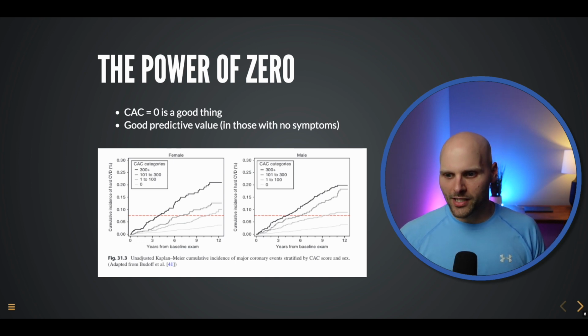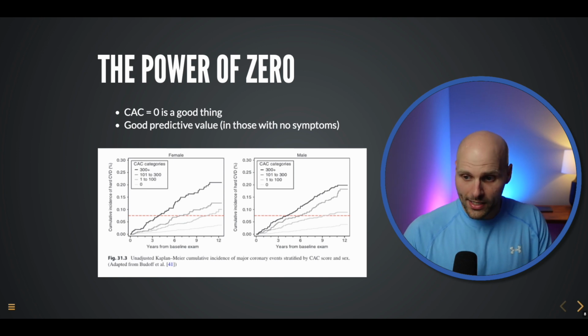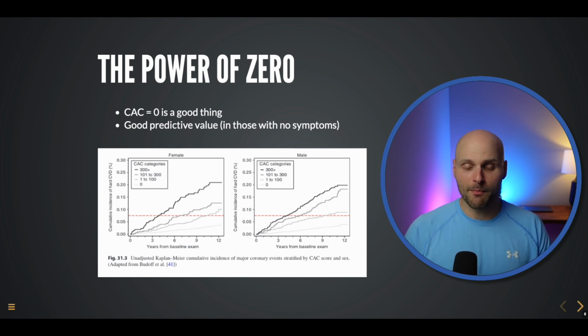One study by Lukowski et al. found that among about 3,600 asymptomatic women in the MESA trial who were deemed to be low risk by their risk calculator, 32% of them had a CAC score greater than zero. And this group was more likely to have coronary heart disease compared to those with a CAC of zero. So what this is saying is that by the calculator alone, they were low risk, and pretty much a third of those people had some calcium in there. So this is another reason saying, hey, just because my risk is super low doesn't necessarily mean nothing's going on. That's why using this in conjunction is very helpful, right?